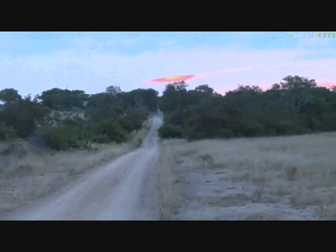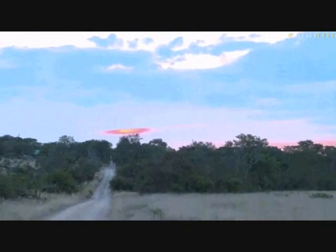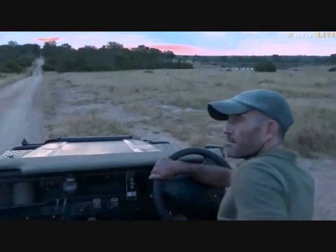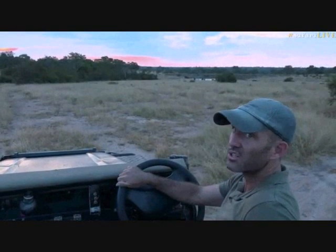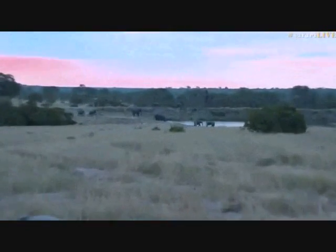It's wonderful. You know, we haven't seen for quite a long time now that short trunk elephant who lost a piece of the sort of bottom third of her trunk. And I don't know where she is at the moment, but when you see a herd like that with lots of little ones, it's not impossible that she will join up with a similar herd, just for extra protection, especially as we head towards the dry season. Let me get out of the way.